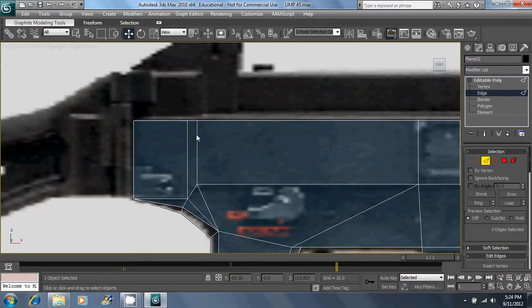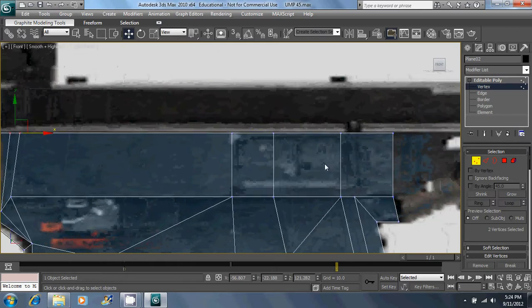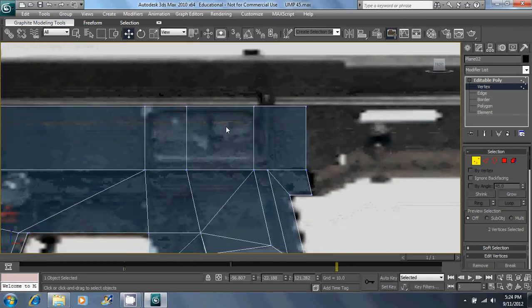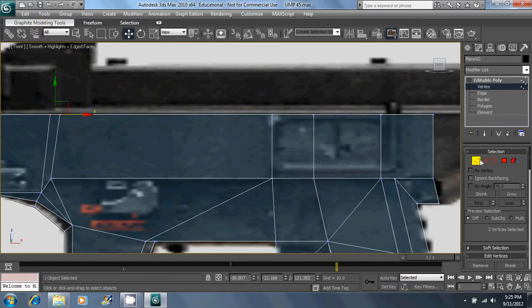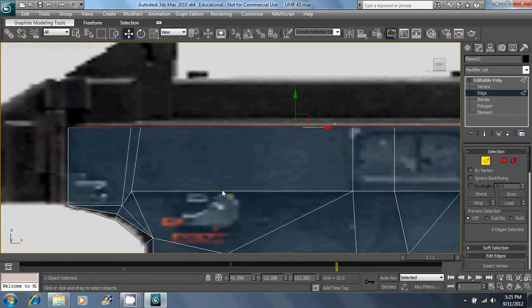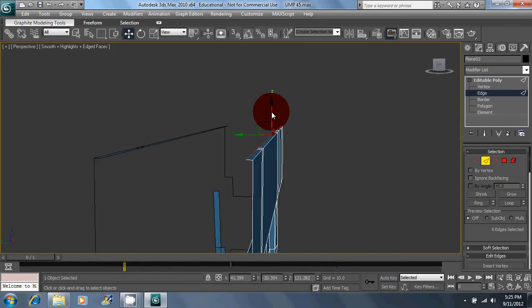So it looks like I'm going to want these. Alright, for now that's good. So now grab all of those edges again. And we're going to want to move them in a little and up a little.